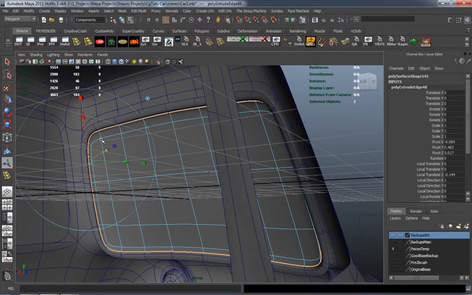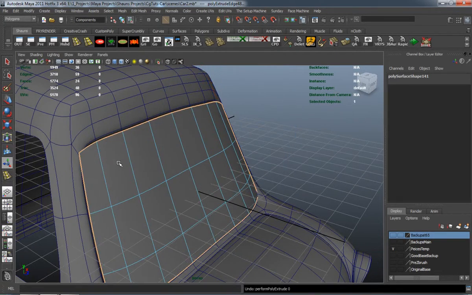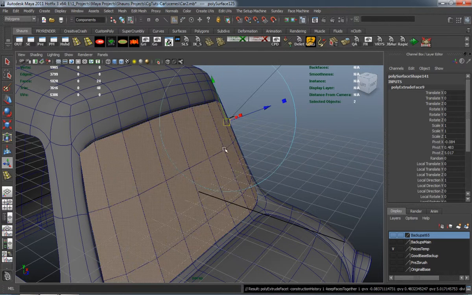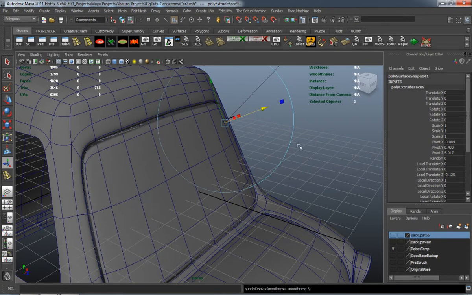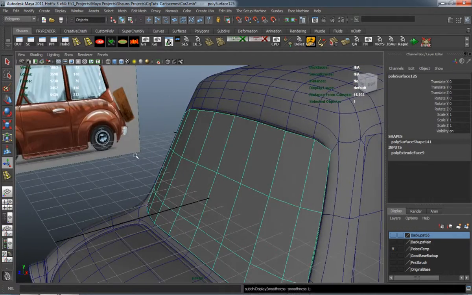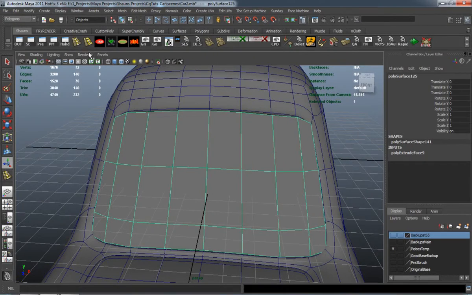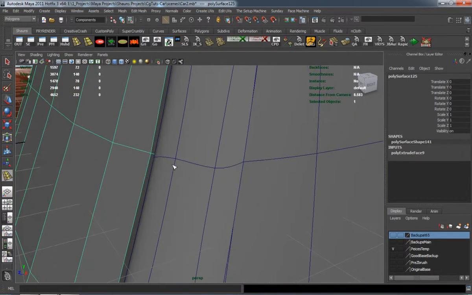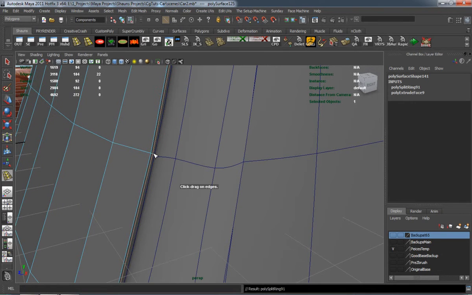And we'll go ahead and extrude the edges down here for the glass. But we don't want to just extrude the edges here on the glass, because whenever we go to render it, the glass isn't going to look thick. So we have to extrude the entire geometry on the glass, especially if we're using something like V-Ray to render it.